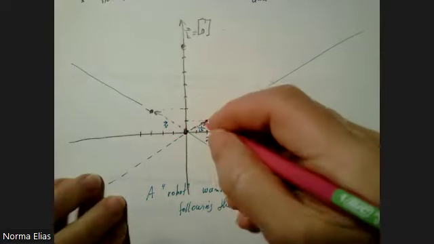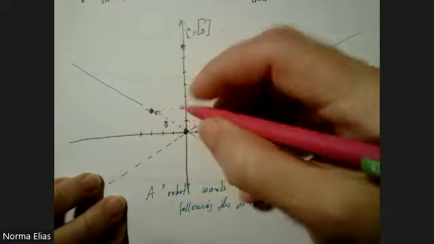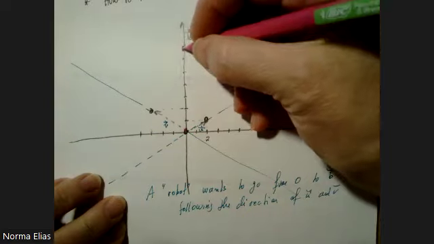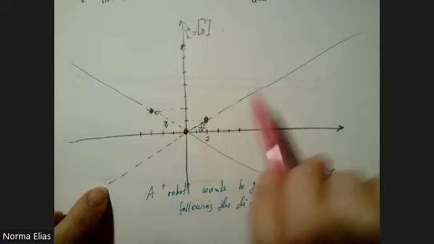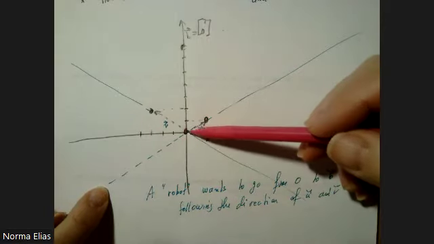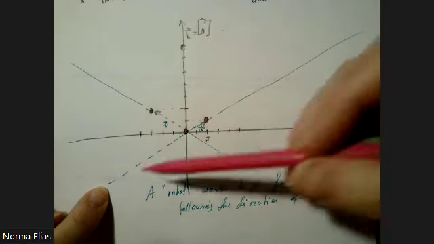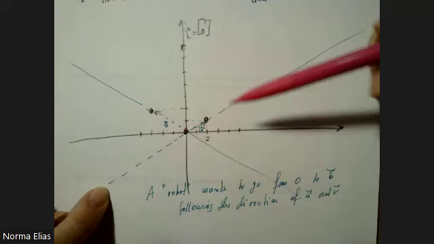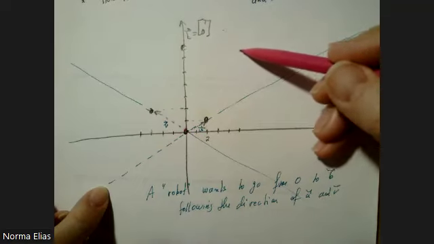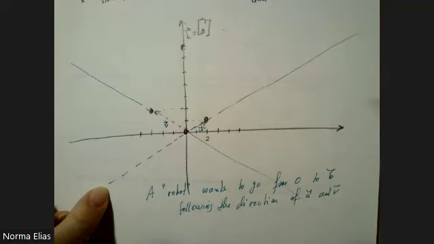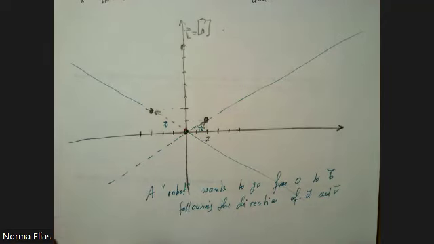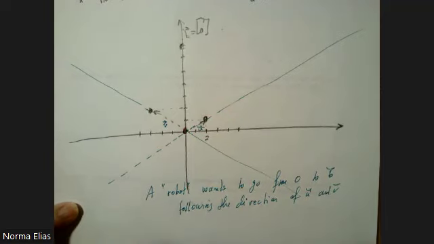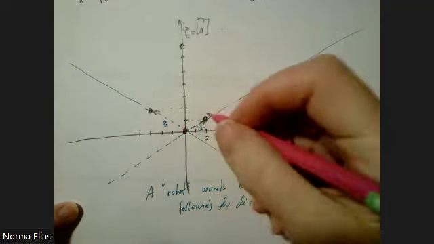Okay, so this is my U here, this is my V. My robot wants to go from here to here. And it has two choices. So imagine that there are two streets. The robot is going to go from here to here, but he can only move parallel to U and parallel to V. So he can move this way and he can move that way. He cannot move any other way. Can the robot go from 0 to B? What do you think the answer would be? Yes. Yes, of course, yes. Yeah, how is he going to go?